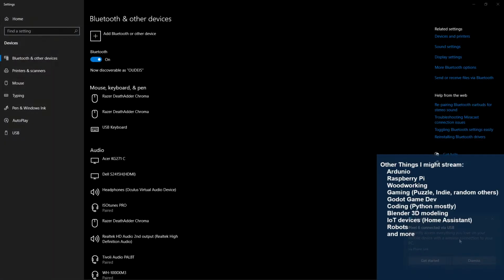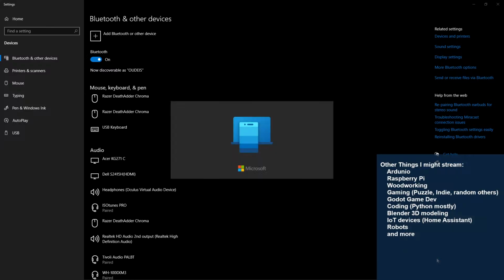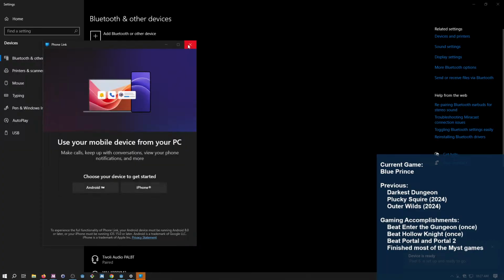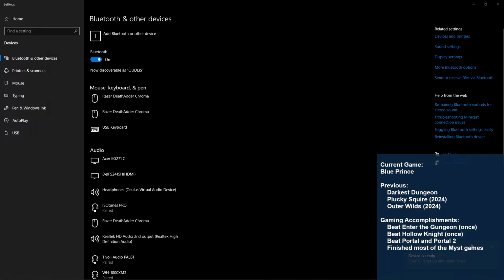Instant access, everything you love in a mobile device. What is this? Phone link. No, you cannot do that, Microsoft. Thank you. I don't want to do that. Okay.